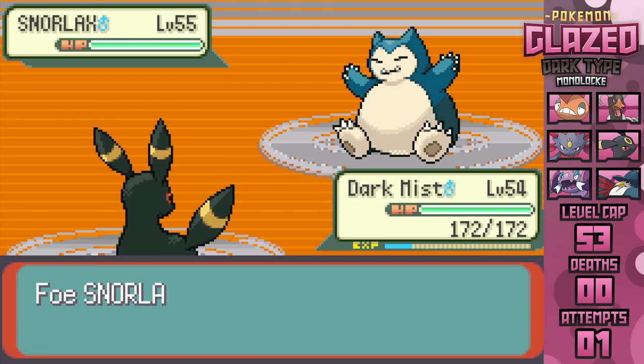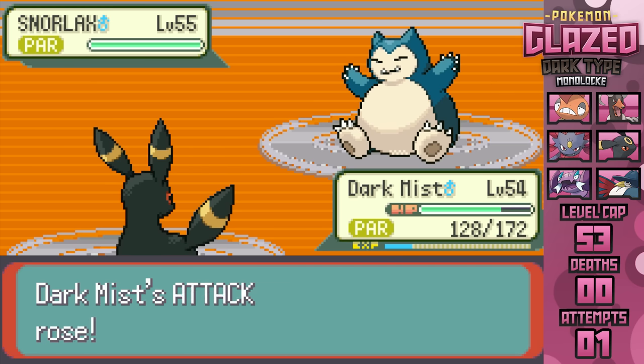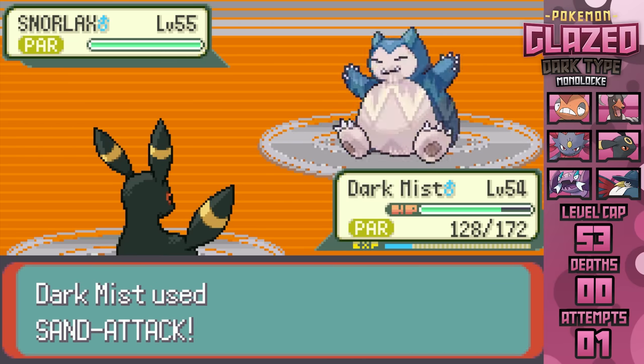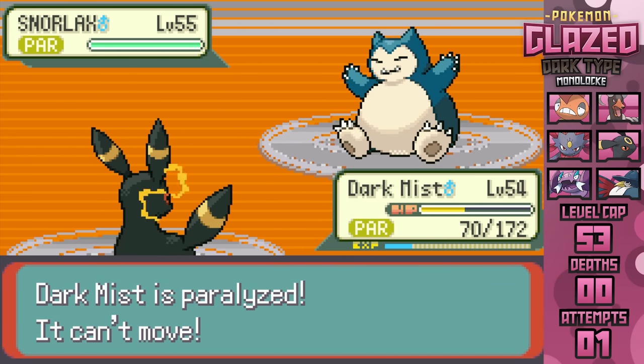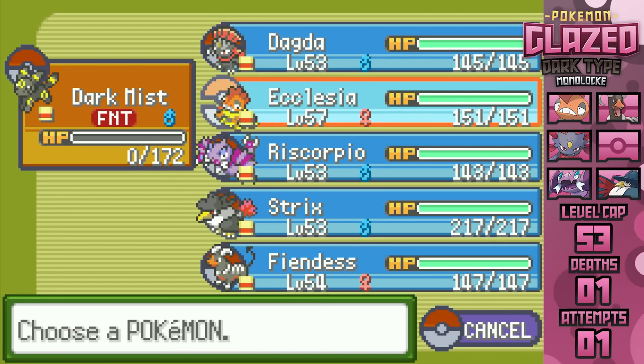Snorlax ends up being his lead as I go curse for curse with him with Umbreon, though Body Slam does end up getting the paralysis pretty quickly before I start using more curses, eventually setting up 6 of them and using Sand Attack to lower his accuracy, but only 3 times before a critical Body Slam ruins my day, KOing Umbreon and leaving that perfect run just inches away.